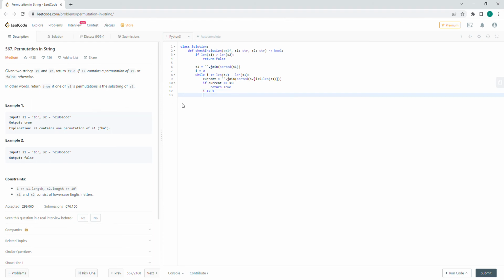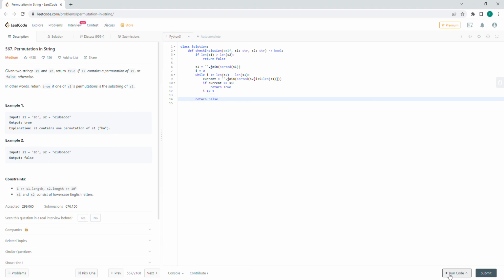The good thing about a substring is that it has to be contiguous, so any space or break within the substring will not work. Therefore, if we take B, A and sort it to A, B, we'll get current equal to S1, return true, then move on to the next index if it's not true. If we finish this while loop and never return true, then we return false.